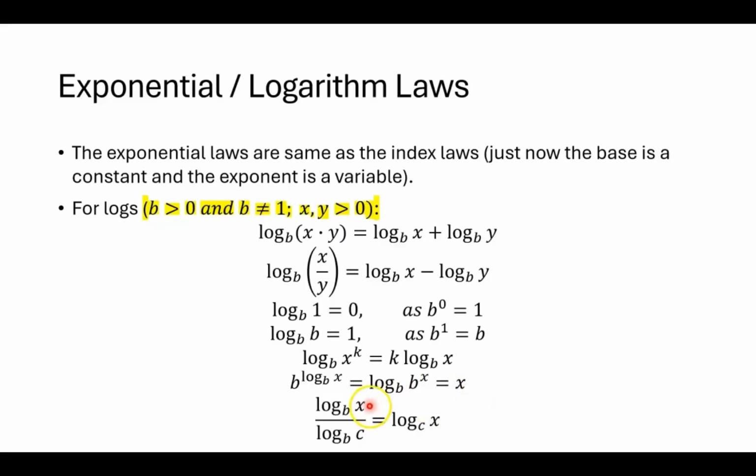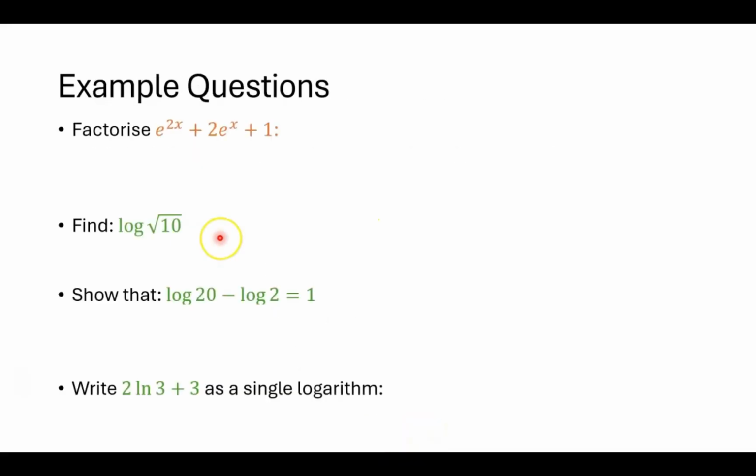And the last one is called the change of base formula. You probably won't have this in your exam, but I thought it's helpful for you to know, as you may need to use it someday. The law says when you have a log in the base b of a number x, you can divide it by the log in the base b of another number c, and this will basically turn the base b into base c. Now that's all the laws you need to know for exponentials and logarithms.